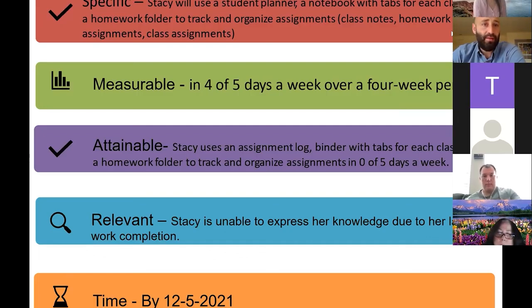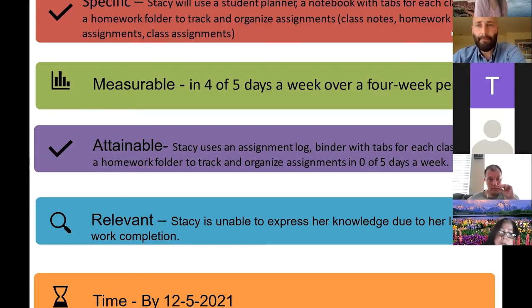So yeah, that's sort of a goal. Again, you have to think about how you're going to meet that goal. For students with executive functioning challenges, oftentimes color coding tabs, things like that, making sure they have a binder, planning it out, and writing a goal for them to be organized can be helpful.